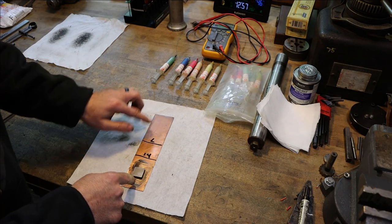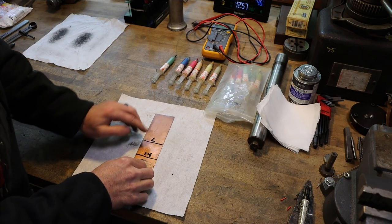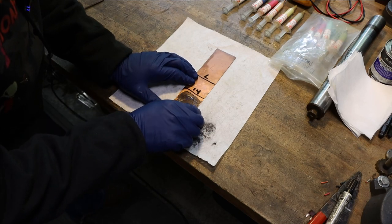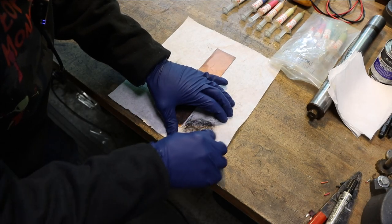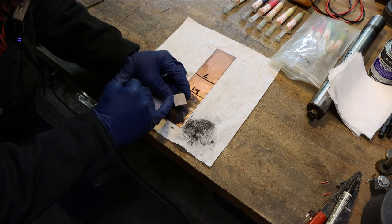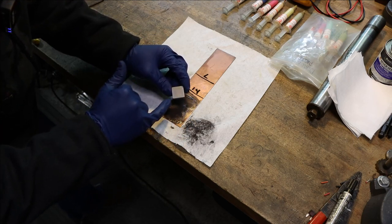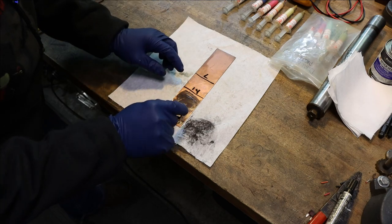I'm trying not to get this paste outside of its area, because I don't want to contaminate my smaller abrasive. I've been doing this for just a minute, put some gloves on. Really, you don't need to polish the entire surface, just around the cutting edge, to be honest, but I polish the whole deal. You probably can't see that, it's really fine. Right now all I'm doing is cutting around the edge. This is probably dished and not cutting in the middle yet. So I'm going to rub on this until I get this entire surface down to a 14 micron finish. I'll continue this, and when I'm done, I'll bring you back and we'll move on.